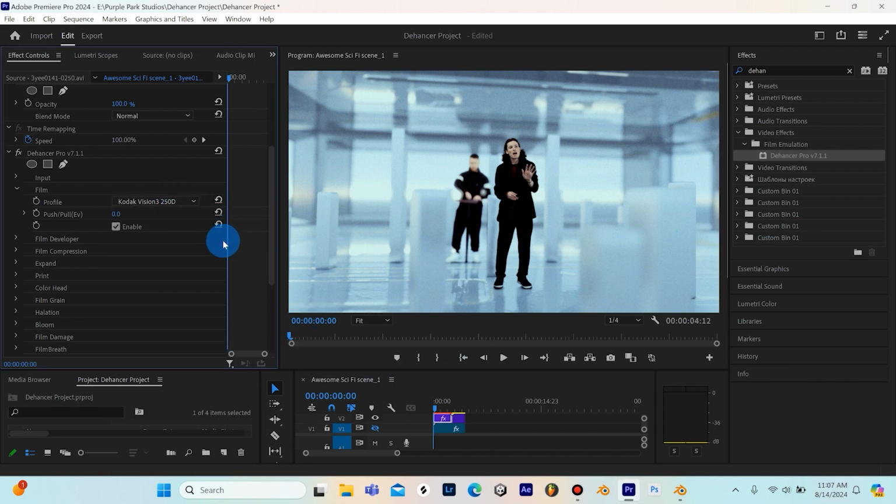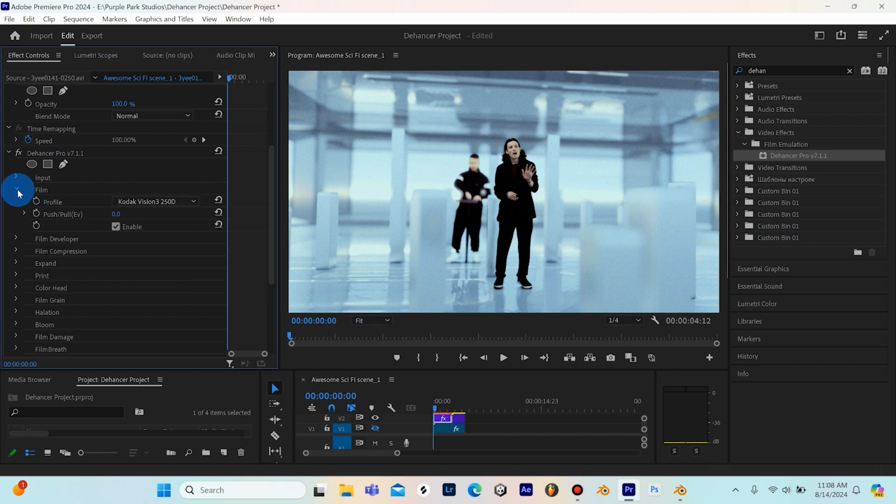So guys, this is the preset that I'm going to go with here for the video, Kodak Vision 3 250D. And if we turn Dehancer off, you'll see, this looks cool. It almost looks a little bit too clean, and then by adding this here, this just makes it look a bit more realistic. And like I said, you can tweak these settings. So let's just move on to some of the other settings here.